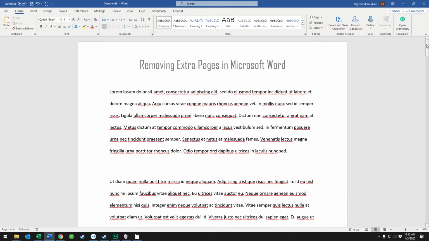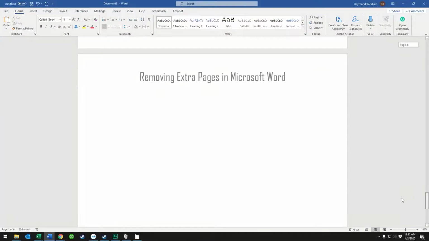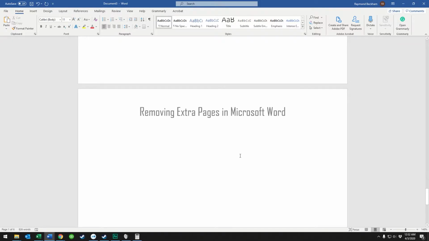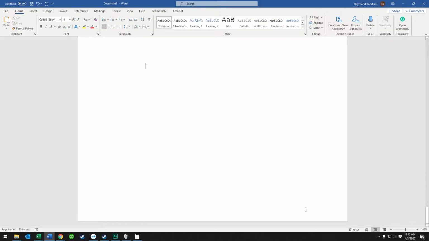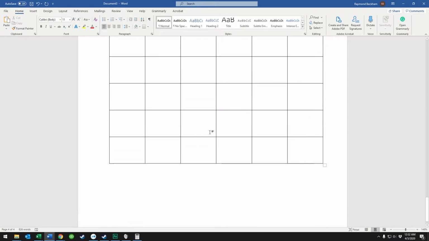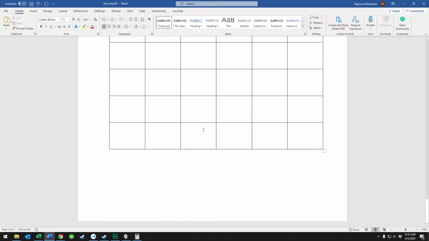The first way is to scroll all the way down to the very bottom of your document, click at the very end of it, and start hitting backspace. You might find some stuff there, might be some spaces, some new paragraph lines, and there you go. That blank page is removed, and you can keep going, get all your stuff removed, and then you're cleaned up. Not a problem.